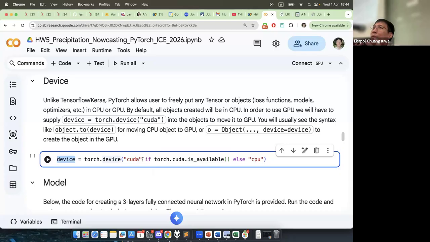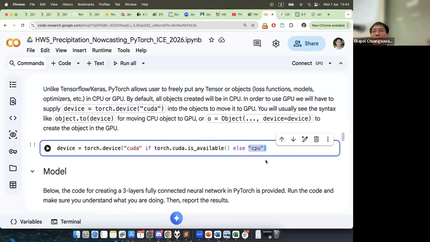If you don't have a gaming laptop and you run this code on your laptop, it will say, oh, this is not true, and it will set device to CPU. That is, this code will run on CPU. It will be slower, but for this homework, I think it will be around the same. GPU or CPU doesn't really matter, around the same time, because the model is quite small. But this is good practice so that your code can run on a GPU machine or CPU machine. Just use the same code. Just have this check.